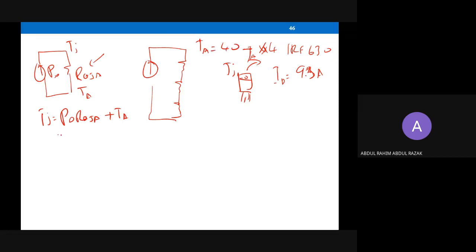So we open the datasheet for this part. It shows that the maximum storage and maximum junction operating temperature should be limited to 175. 175 is not low, because at 100 degrees you can already boil water. So 175 is very high. This 175 is just to estimate the maximum current that should be pumped into the device.